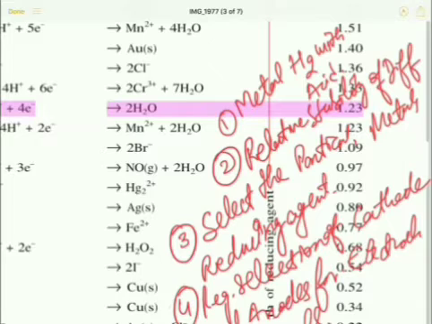So what is the reason for the involvement of this Nernst equation in electrochemistry? Dear students, we see that the standard electrode potential of the different metals is calculated in standard conditions, meaning the temperature is 298 Kelvin and the pressure is 1 bar. If there is any gas involved, then the pressure is 1 bar.